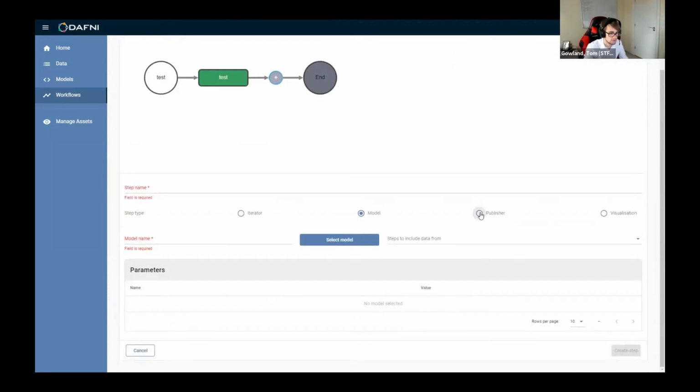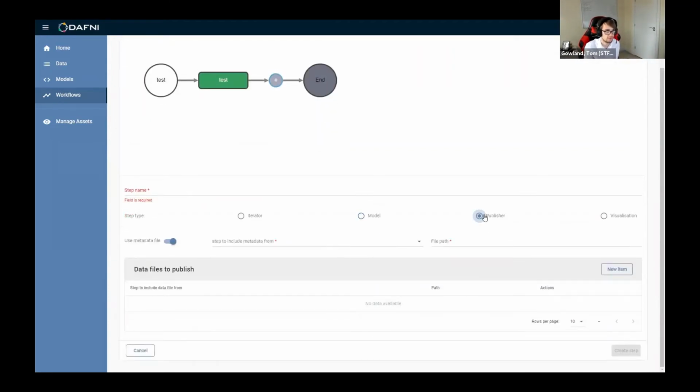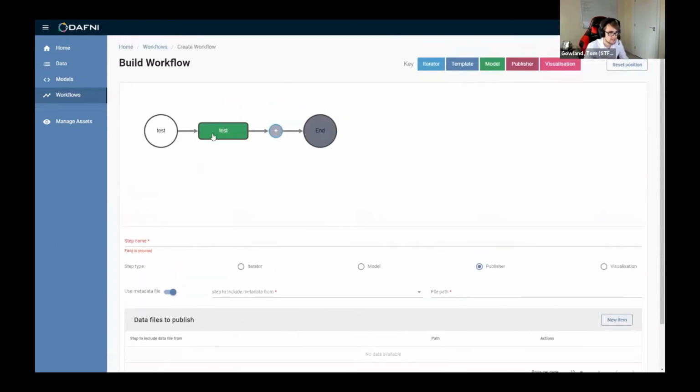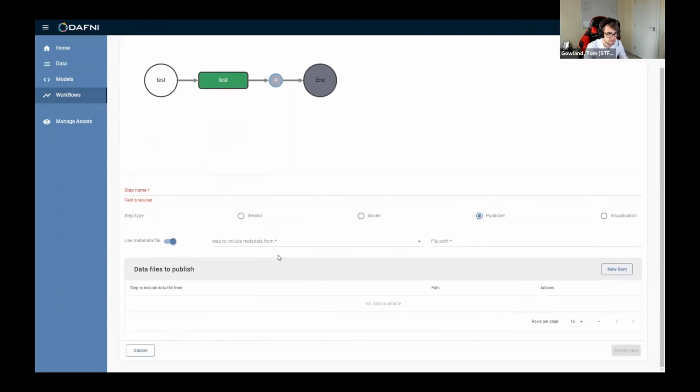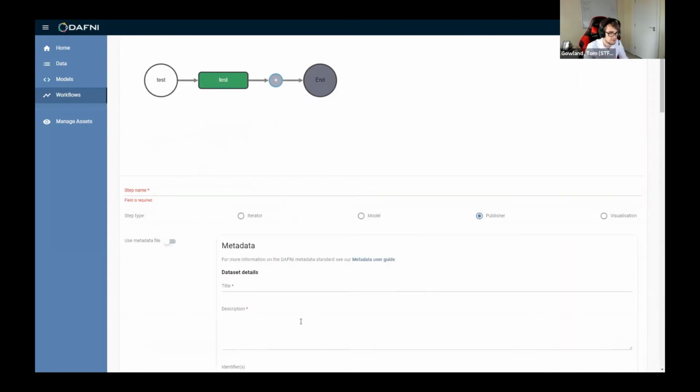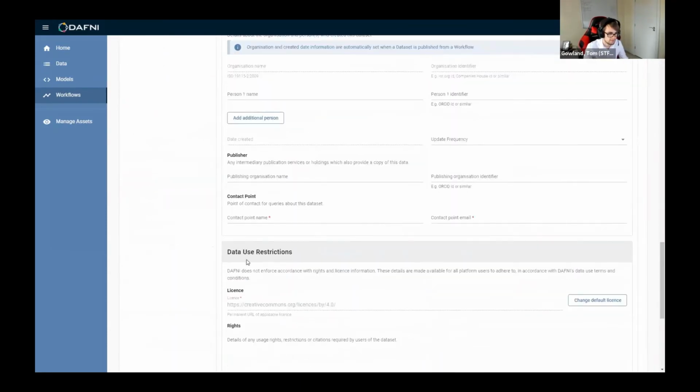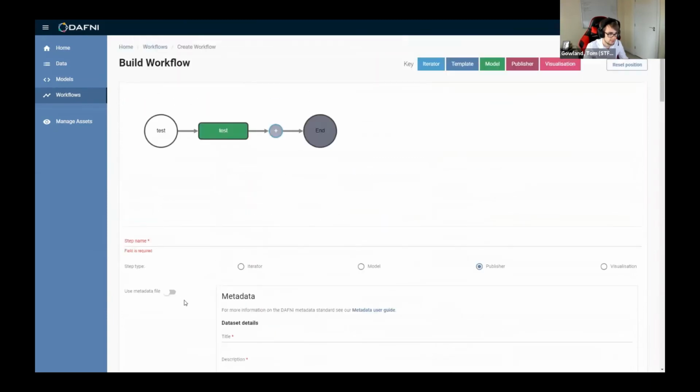We're going to go straight into publishing some results out of our COVID-19 run. So obviously there's some data that comes out of this, and there's a couple of things that we might want to do with that data. We might want to just publish it into the data catalog that Bethan showed you earlier. And so there we have to fill out the same metadata form that Bethan showed, and that would essentially just put your data set straight into the NID, and then you could share that with other users later on.